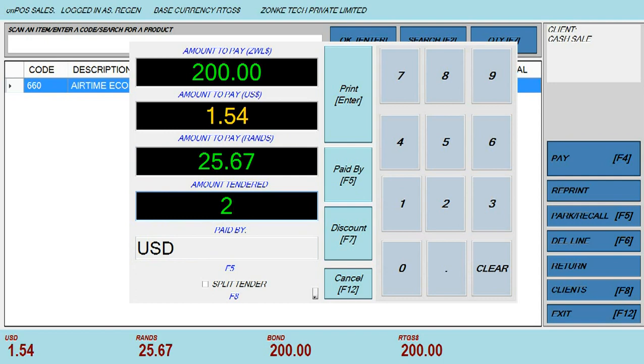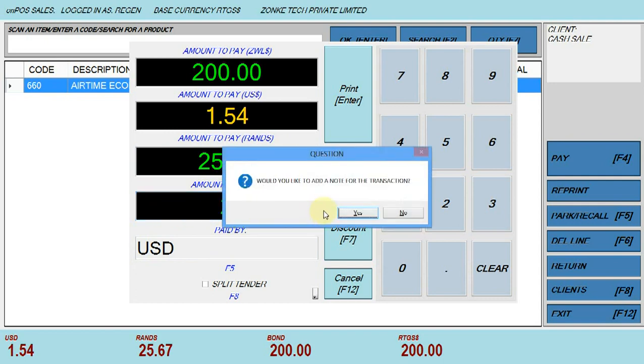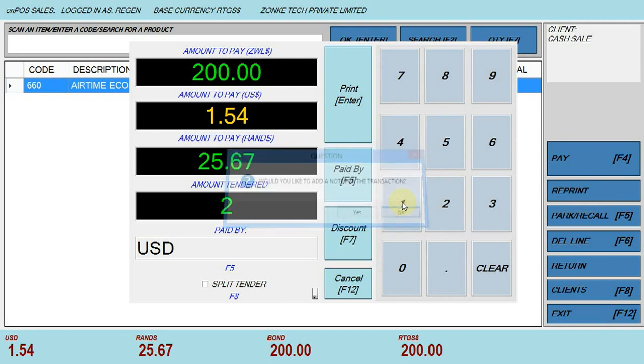Okay, you just enter. Well, do you like to add a note for the transaction? This feature we use on certain transactions, like when the customer has paid with EcoCash, or you want to put a note on your receipt. But if you don't want to, you press no. Sometimes you'll be selling using a keyboard. Instead of using the mouse, you just press the left and right arrows and up and down. So you use the right arrow to go to no, or you can just click with your mouse there. When you have done that, you press OK.